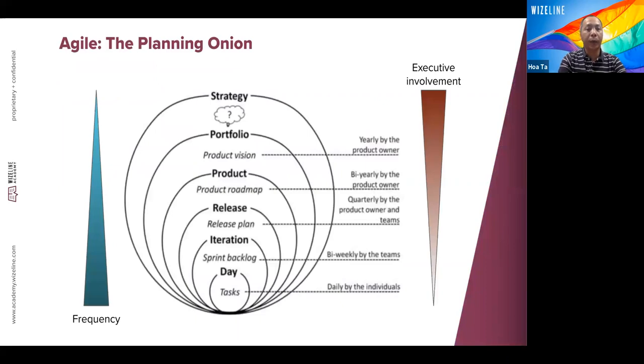So with Agile, we have multiple levels of planning. I'm sharing the planning onion here. It's called an onion because it has multiple layers. At the biggest layer outside, it is strategy. For example, in business, the security board or company has a strategy to launch something to the market. They want to invest in something, and so the strategy will be defined by the security board. And I don't think the strategy will change frequently, so it will be the least changed in the planning onion.